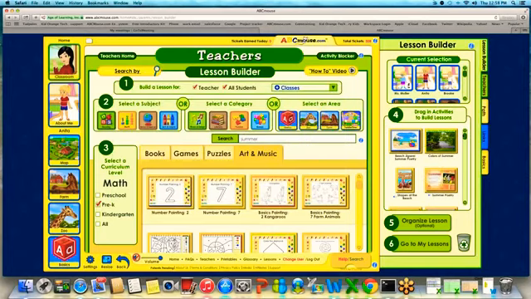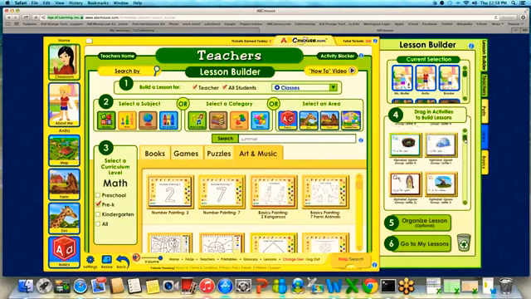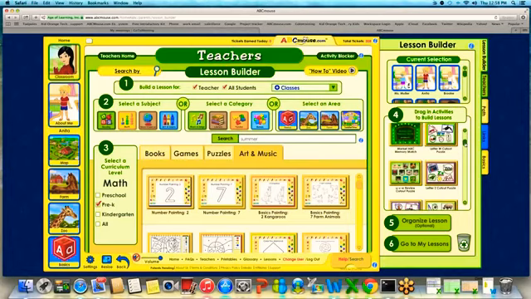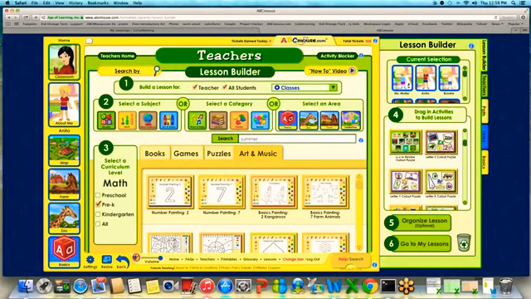From here, you can go through and see what you've added. It will hold a lot of activities, as you can see, but if there is something you want to go ahead and take out from here, you do have that ability to drag it and recycle it. I prefer going into number 5, Organize My Lessons.